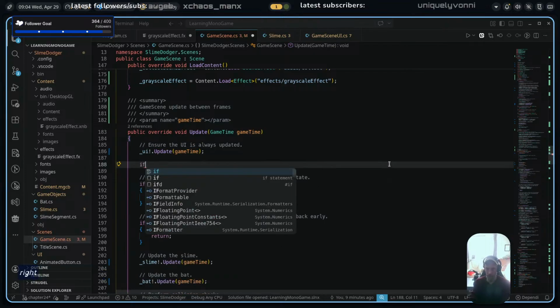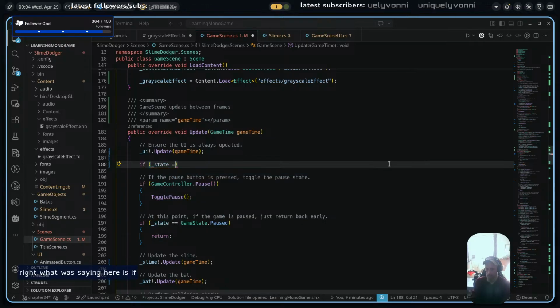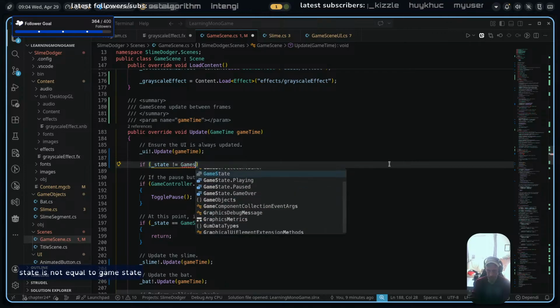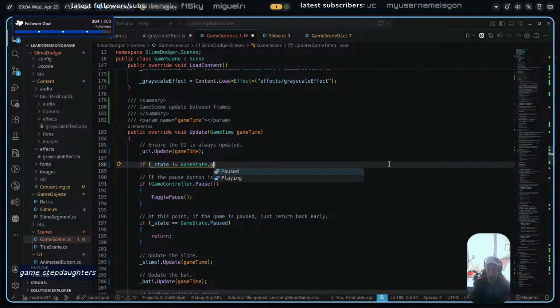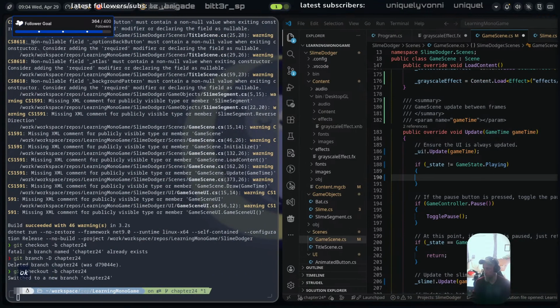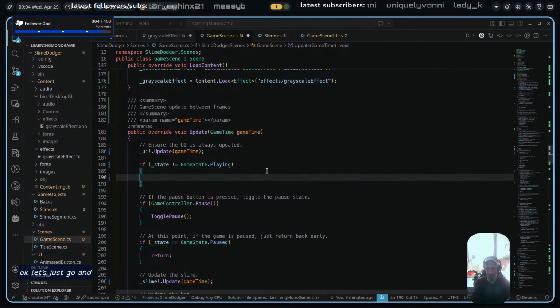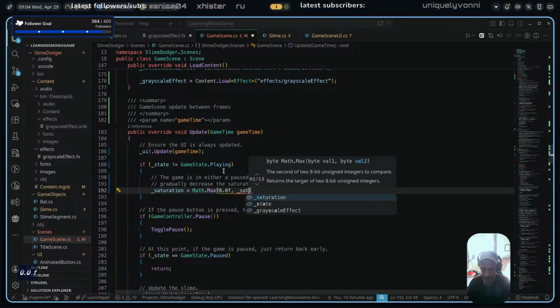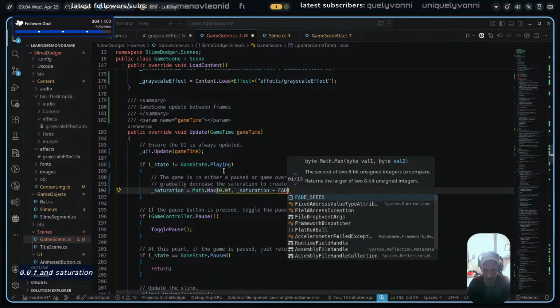Right, what we're saying here is if state is not equal to game state dot playing, if we're not playing, okay, then let's just grab this comment here for a second, and say that saturation equals Math.Max of 0.0f and saturation minus fade speed.